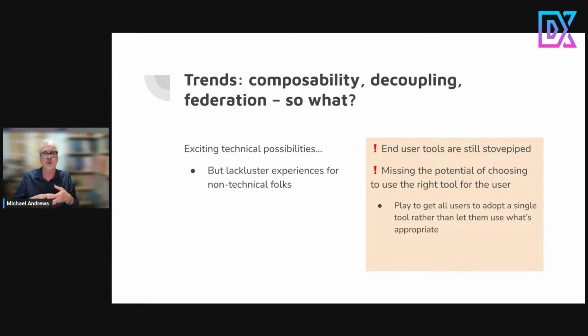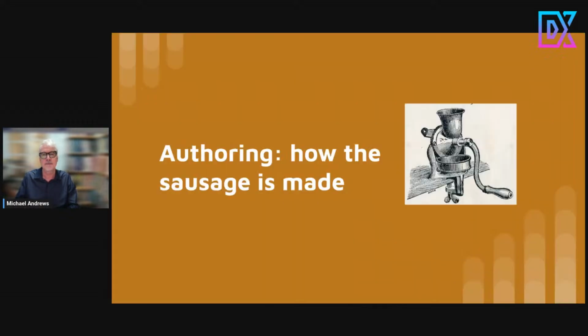But the reality, for the folks who aren't technical, is that some of this is a little disappointing. I just wrote an article this week in CMS Wire, talking about how a lot of non-technical people will feel kind of left behind by these trends. So there are some interesting things we can do, but for the non-technical end users, we find that things are still very stovepiped, and that people are trying to connect things by forcing people to use particular tools, particular solutions, rather than giving them a choice about what they need for their own needs.